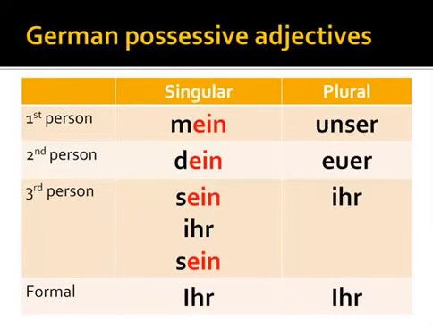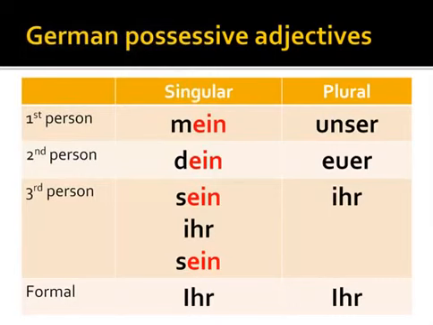This was a little bit confusing for me when I was learning German, because it threw me off. I didn't see the ein in the stem of the possessive adjective, and so I thought, well, maybe it would be declined differently. However, even though not all of the possessive adjectives have ein in the stem, they are still declined in the same way, the same pattern that you saw for ein, the ein box.